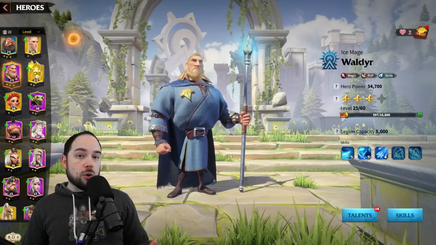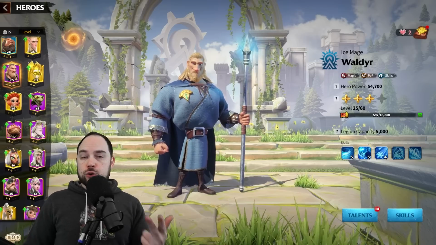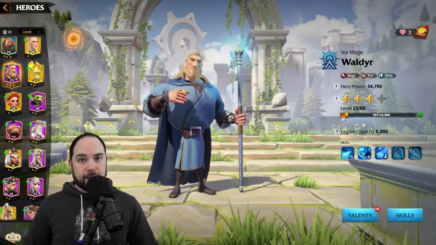Which skills should be a priority, what talents should you choose, and who should you pair them with, even which artifact do you select.